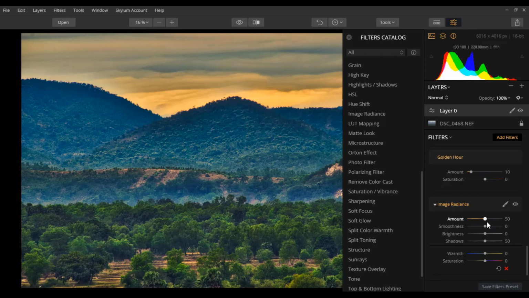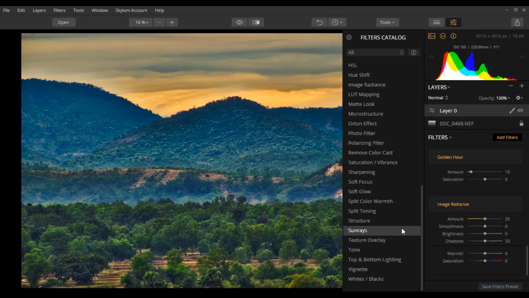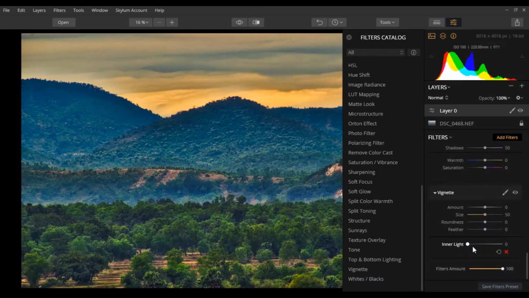Now let us add vignette to our image. I have added vignette to our filter stack, but not to darken the corners of our image.